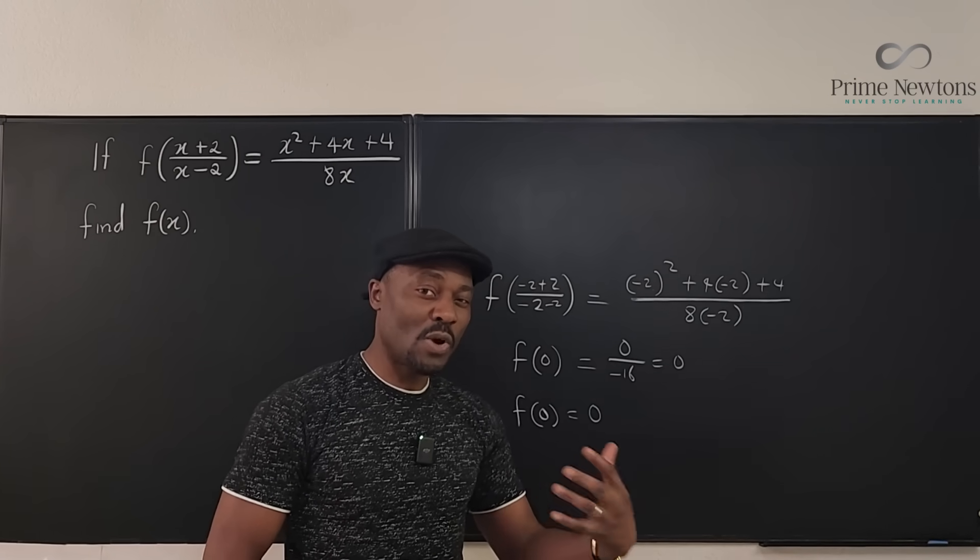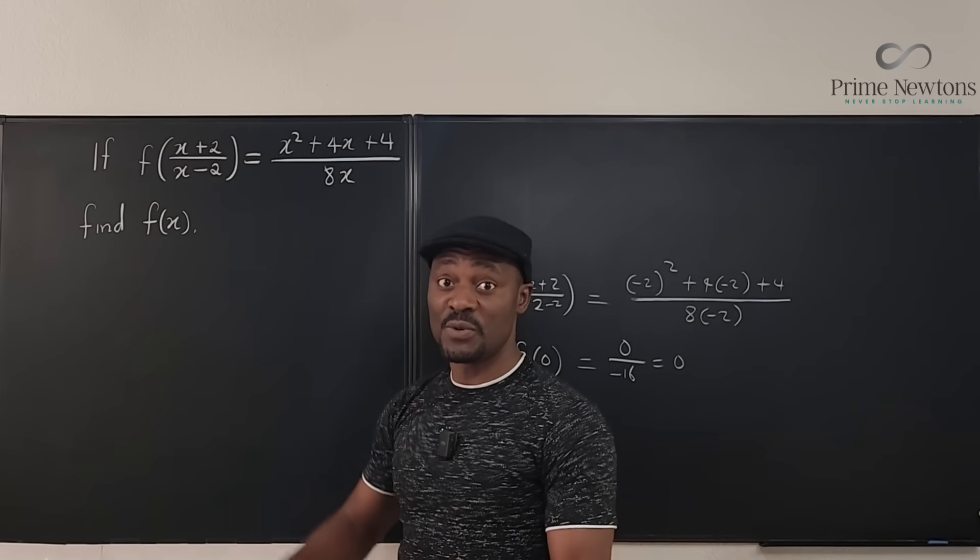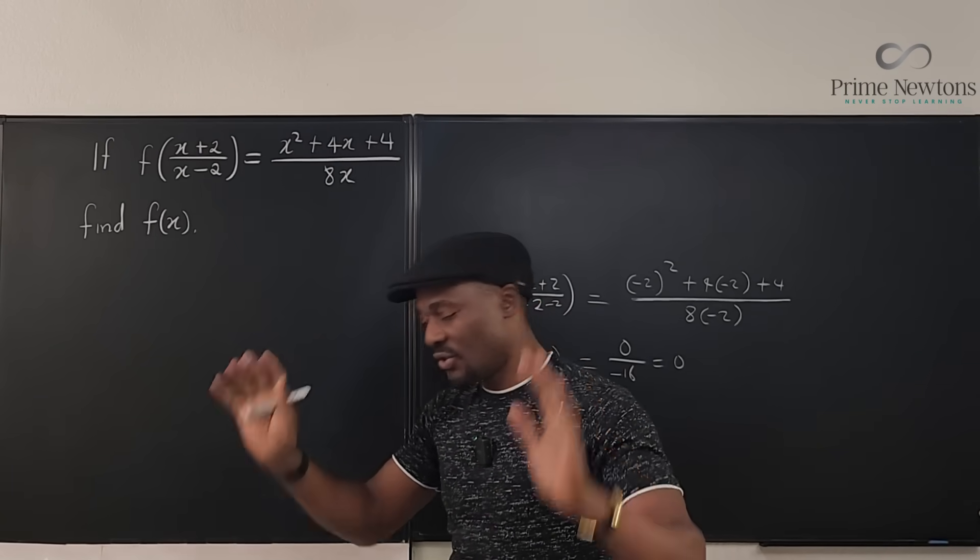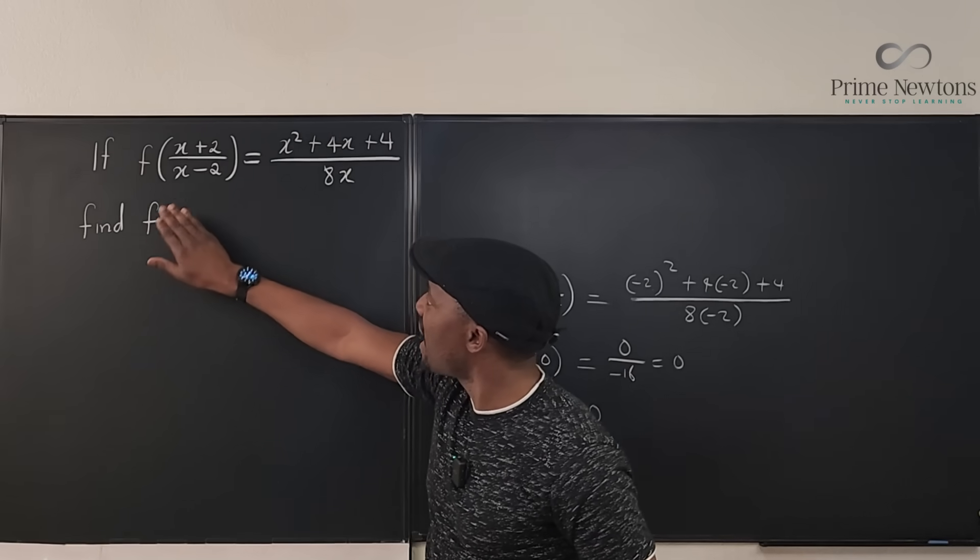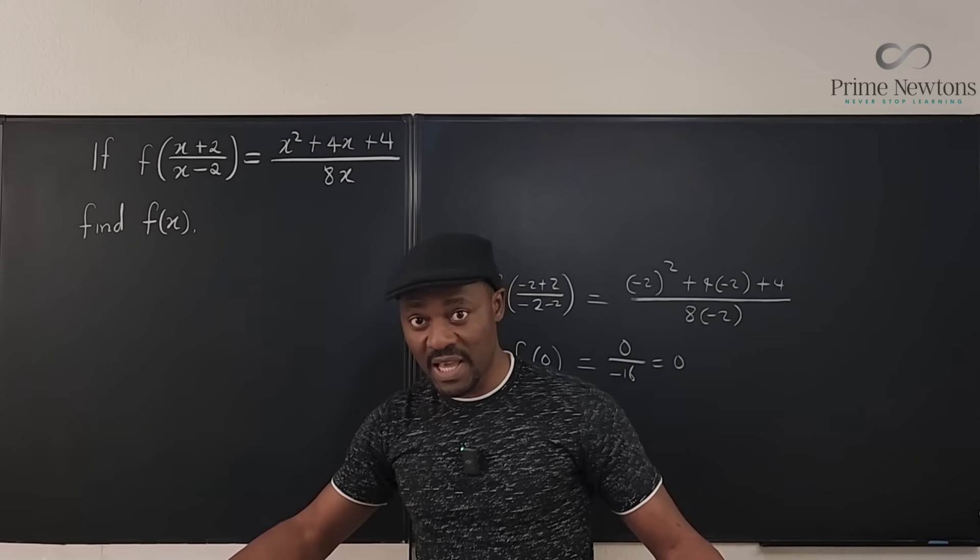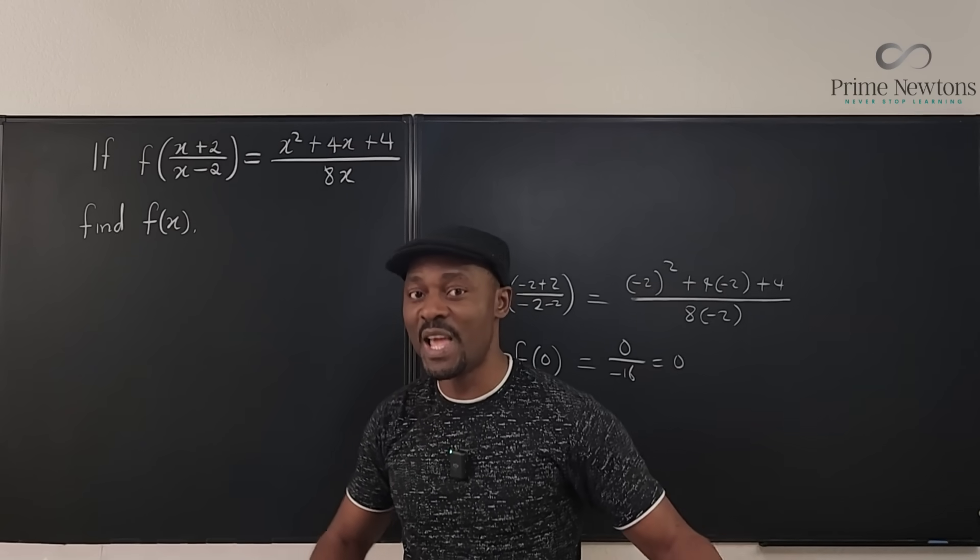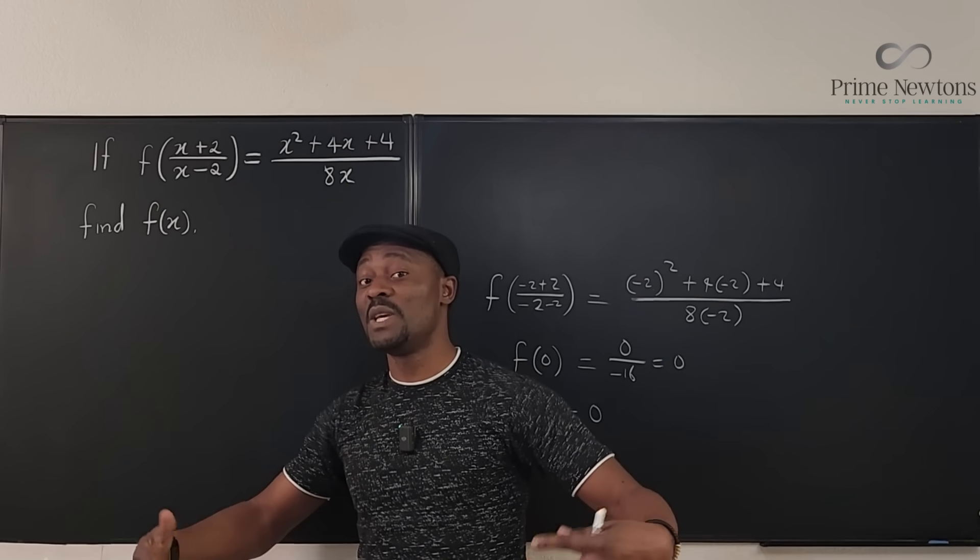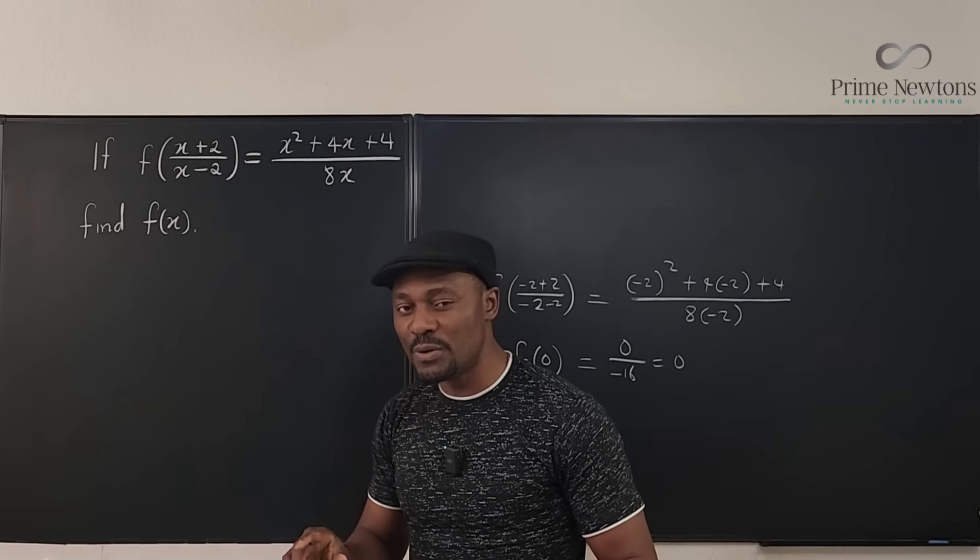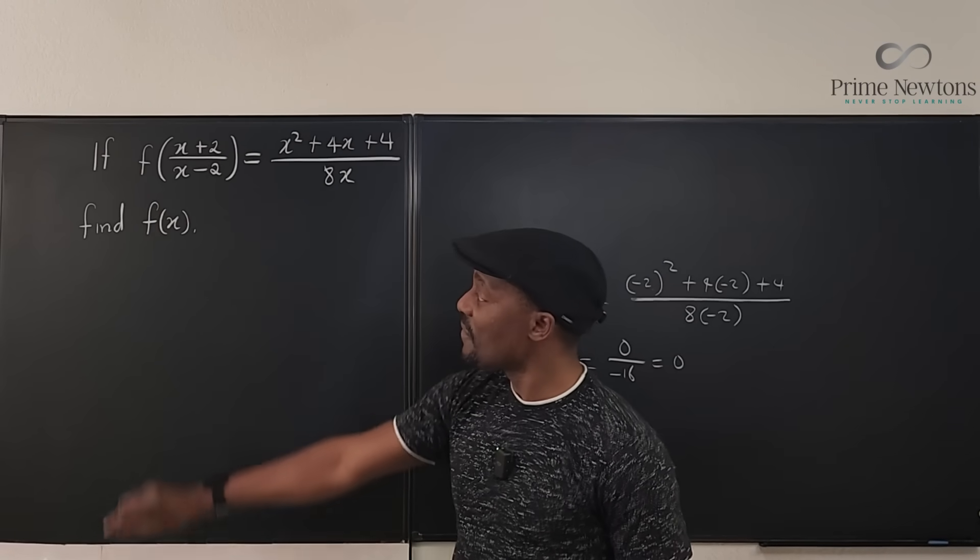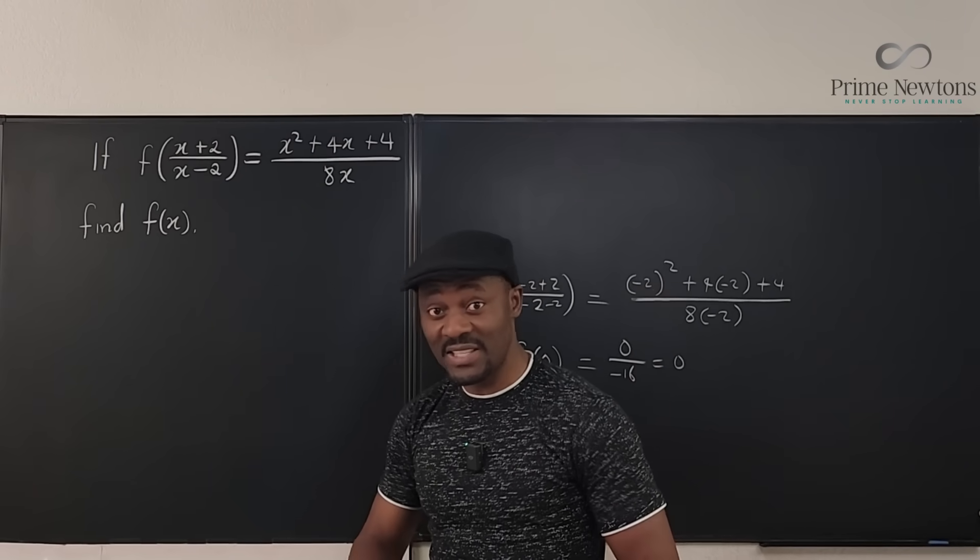Now just to be sure, you should try two or three different values before you start. So how do you start? This is a very easy one because you only have a single function. In the more complicated ones, you're going to have f of this and another f defined in another way, so the number of steps you're going to take will be multiple. But this is a very easy step. The only thing I would recommend is replace everything in here with another letter. That is the strategy.